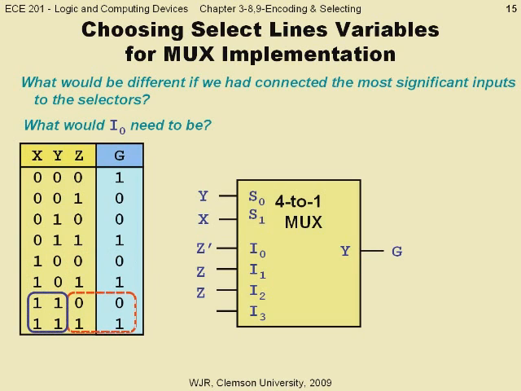The same is true for xy equal to 1,1. So, which choice of select lines is best? As far as calculating the inputs, the second method is best because it divides the truth table into four contiguous subtables. In the previous example, the same select values were scattered in the table. The first choice, however, may be better if it is easier to tie the inputs to ground or VCC instead of z.